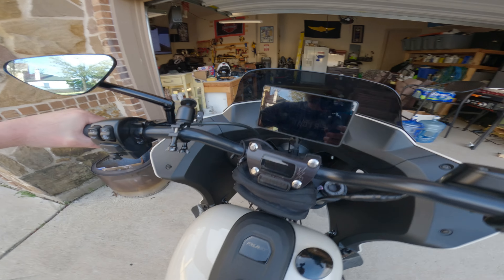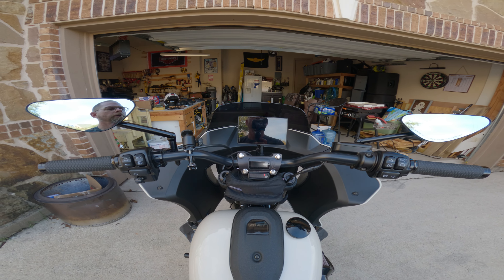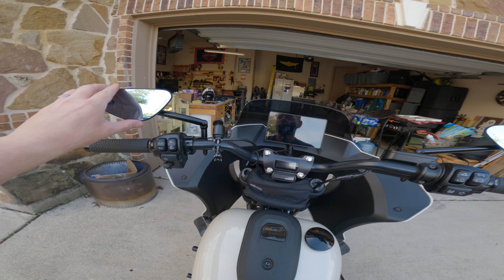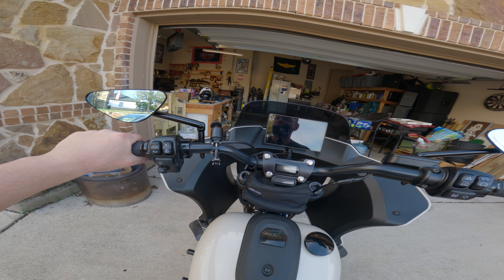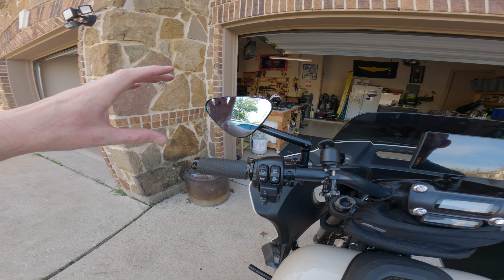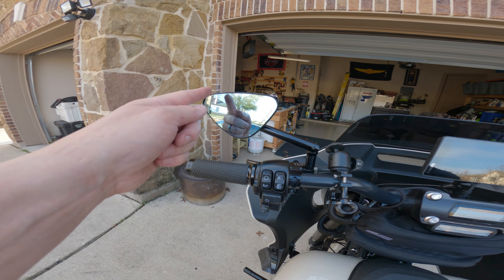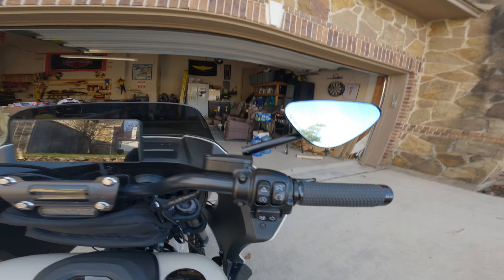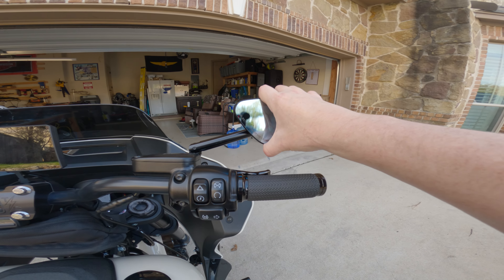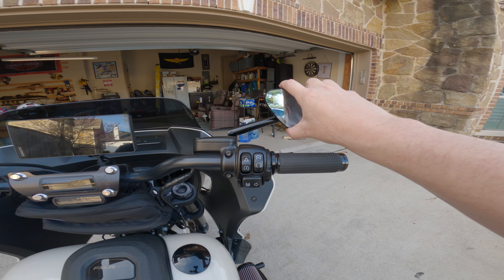Let's see if I sit on the bike here and kind of give you a little idea of what it looks like. You can kind of move them down, move it back a little bit, get it back over your shoulder. This edge out here has got a little bit — it's almost like a trailer mirror — it's got a little more magnification out here so it makes it a little wider, and that's how you'll know when you install them which one is the left and which is the right. There's a lot of adjustability there, and this thing moves up and down — it moves out — the mirror itself will actually move out too, so the arm moves and you can get it in the right spot.